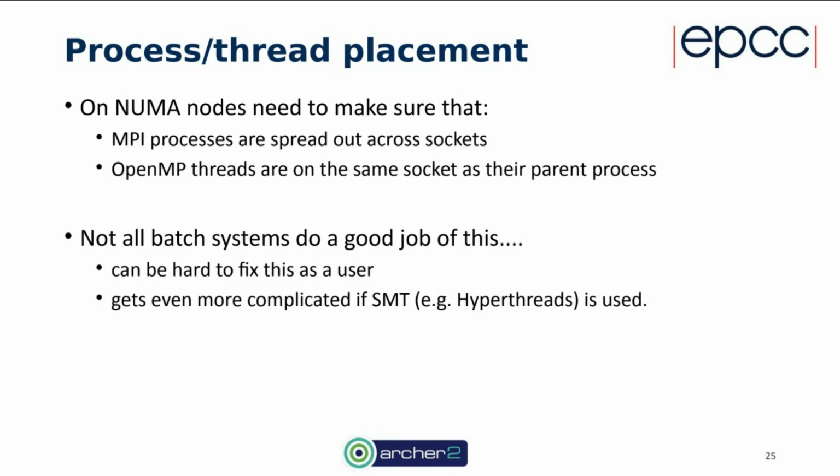And it gets even more complicated if you're actually using hardware threads, virtual cores, hyperthreads, SMT, whatever you like to call it. If you're running more than one OpenMP thread per core, then the placement problem gets more complicated. And again, the default behavior in the batch system may not be what you want. It can be hard to figure out what the right settings are to get that right.